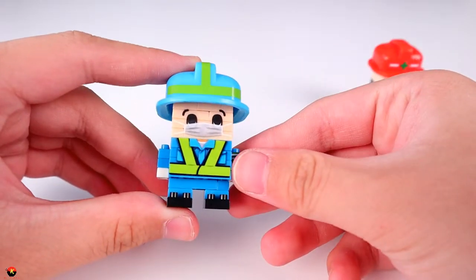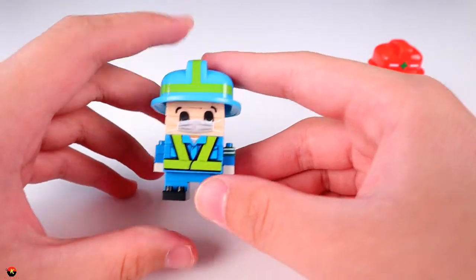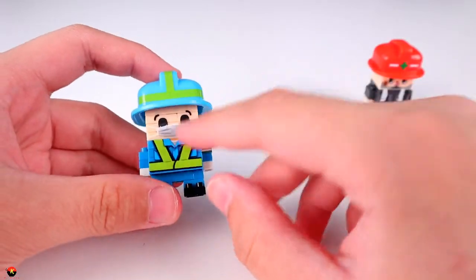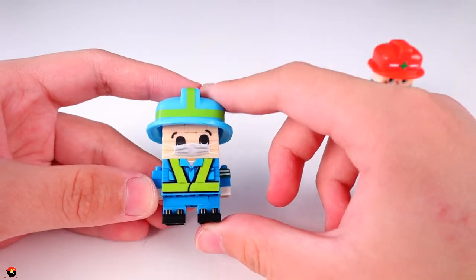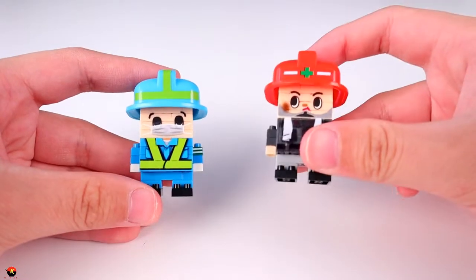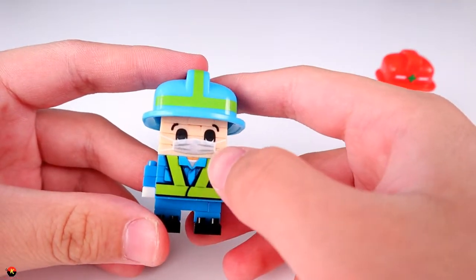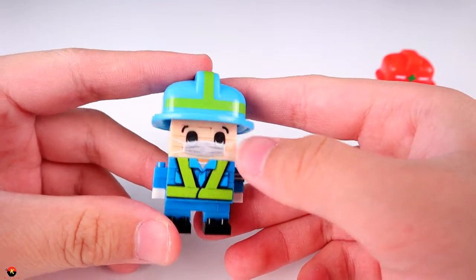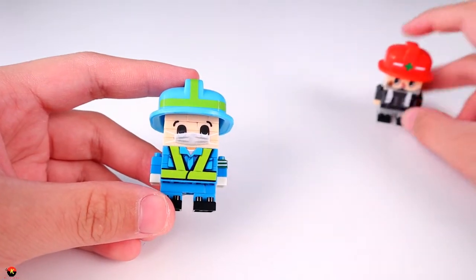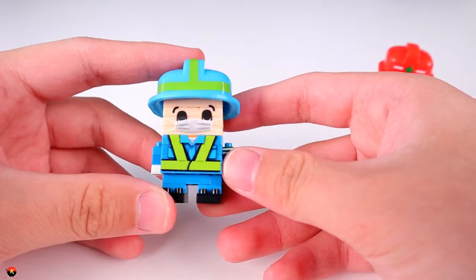So on his uniform, we have these reflective green materials so people can see him. Also the accessories that are optional here are his face mask and this little armband thing here. Those are the two options that you can either put on or take off if you don't like. He also has some white gloves, and they're the same body structure as you can see with the construction worker. The detailing in his face with the face mask is pretty cool. His eyes are pretty much the same thing, except this guy looks a little bit more angry. And on his uniform here, we also got a tie and a few little pockets.